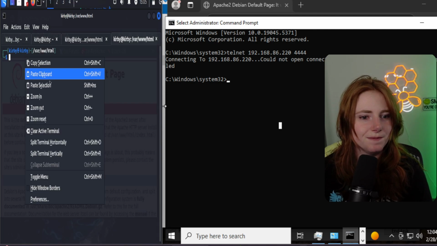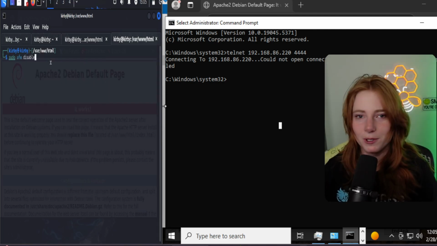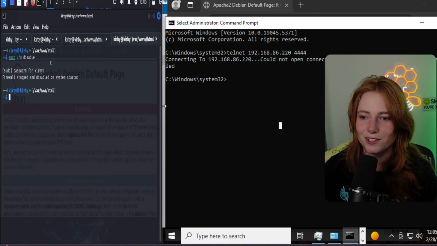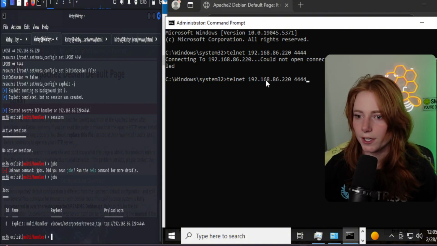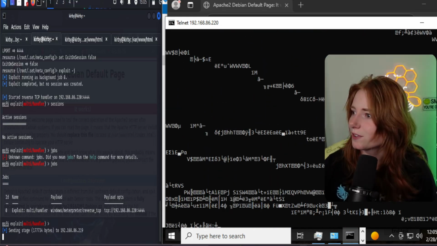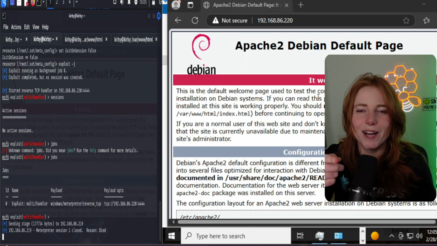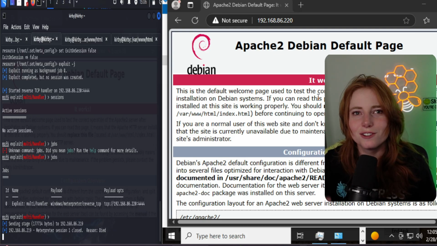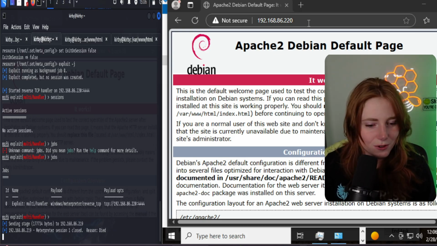The joys of tech and troubleshooting. New tab open. It's been a day. Anyway, disabling my firewall. Now let's see if it works. Let's try connecting to it again via Telnet. Oh, it seems to be working. Don't have your firewall active on your Linux machine if you want to do this. Lesson learned.